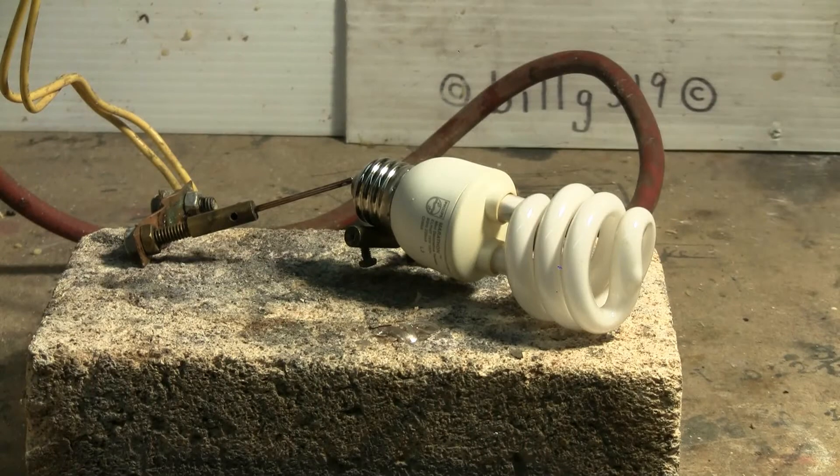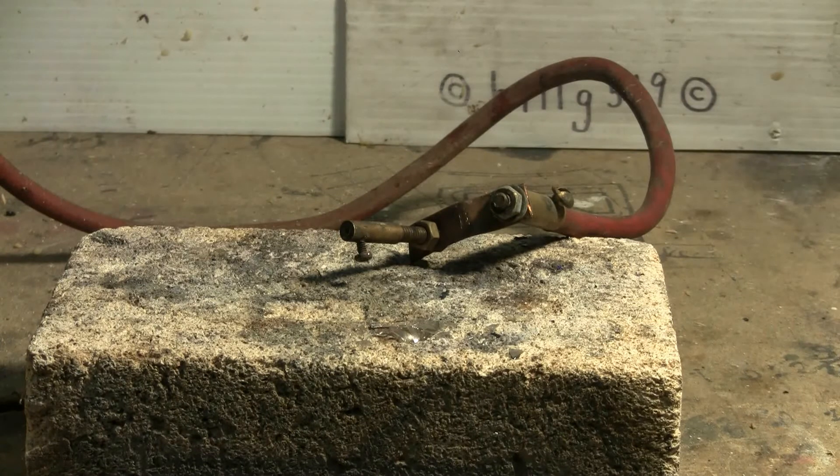Let's see what if anything this will do. I'll be applying power from the cap bank the normal way through the base of the bulb. Everything's set up, so let's get plugged in and ready and fire this dead light bulb. Plug in. Everything's ready. Charging power on. Bank charged and ready to fire. Charging power off and fire. And again I heard a result. Unplug for safety. Completely powered down.